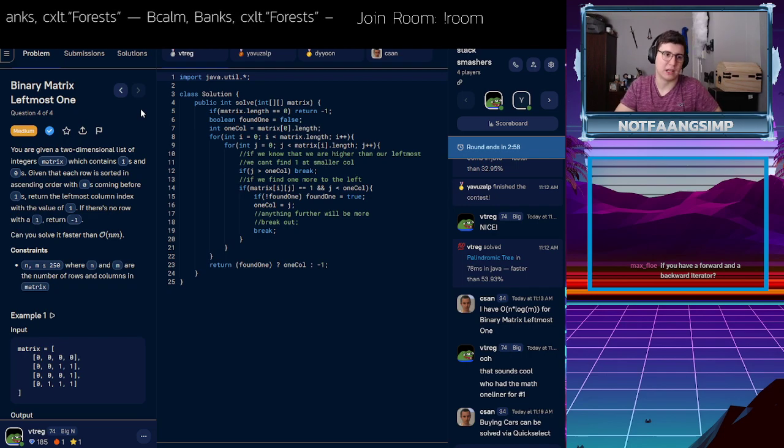Binary matrix leftmost 1. This question was kind of easy if you have a forward and backward iterator.